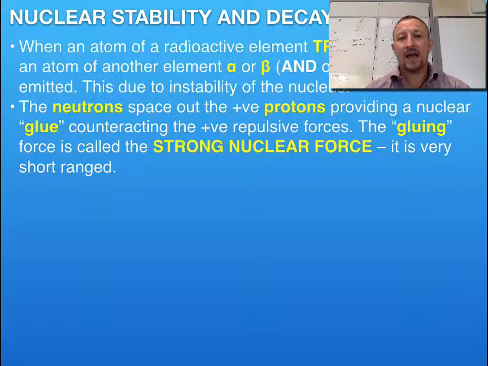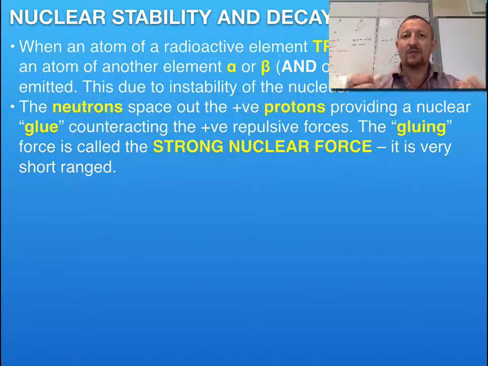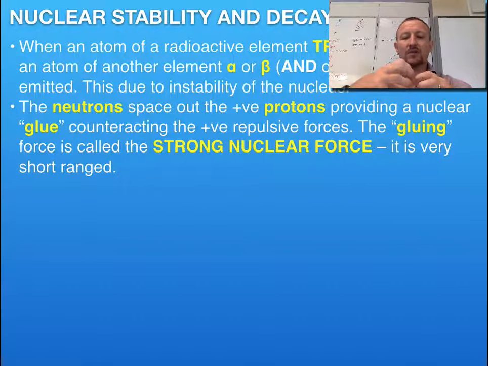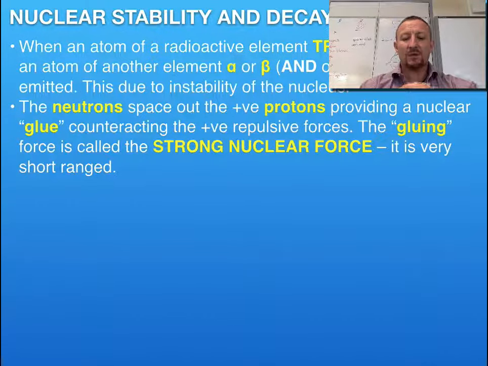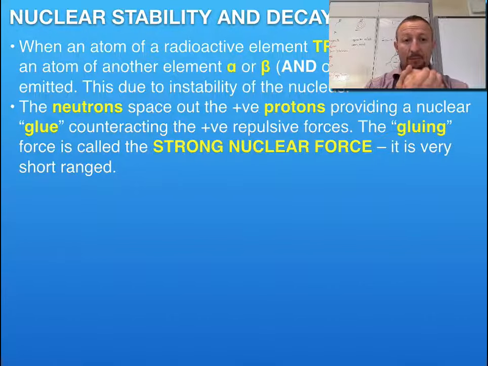Now we know that neutrons and protons exist in the nucleus and what happens is the protons basically separate out the positive charges of the protons. Because if you've got a proton next to a proton they're going to repel. So they're going to want to force each other out. So the neutrons try and equally space the protons. And as a result by producing the spacing they produce this glue, this strong nuclear force which allows the nucleus to stay within its compact place.